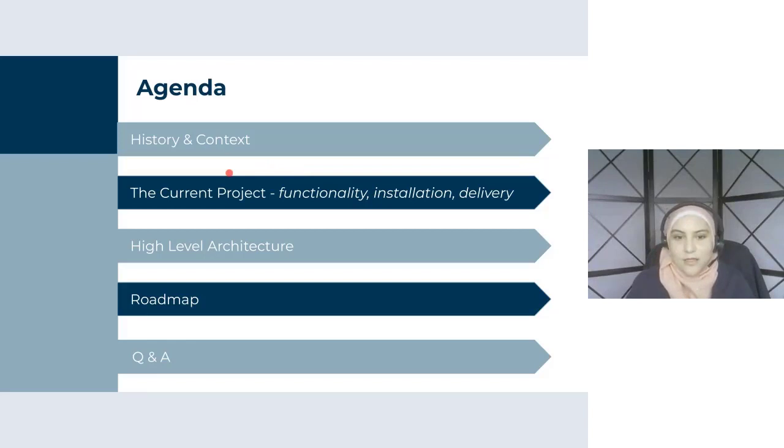And then we'll take a look at the current LTI project. So what functionality it offers, how to install it, and how it's delivered. And then I'll walk you through the high-level architecture of our solution. I won't go too much into the technical details in this presentation, but this section is really to give you more of an idea of the different components in our solution and how they work together. And I'll explain why that's important as well.